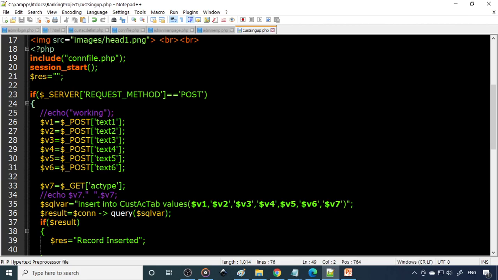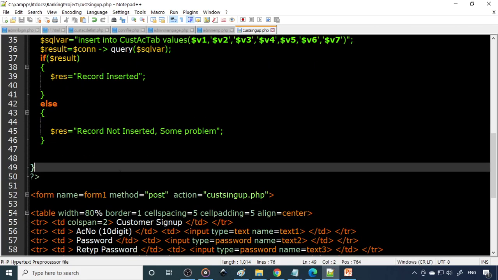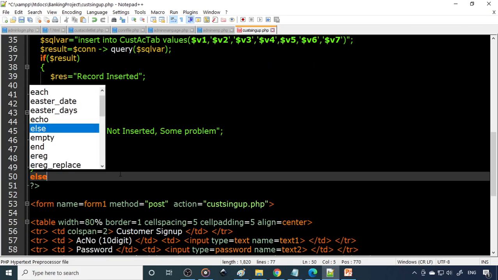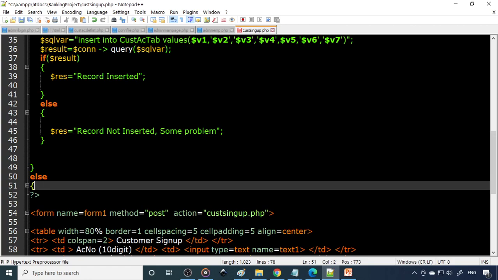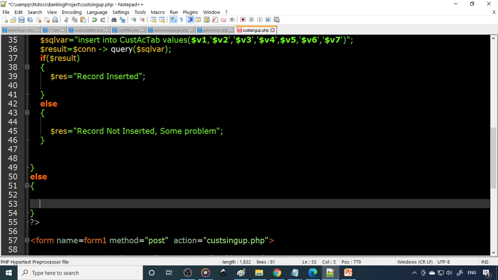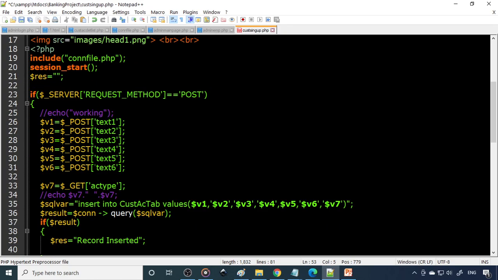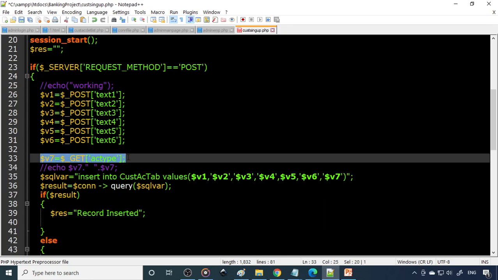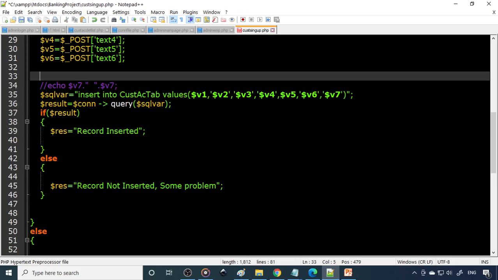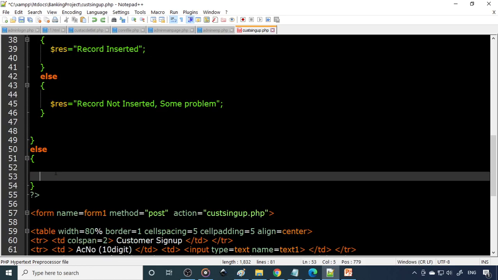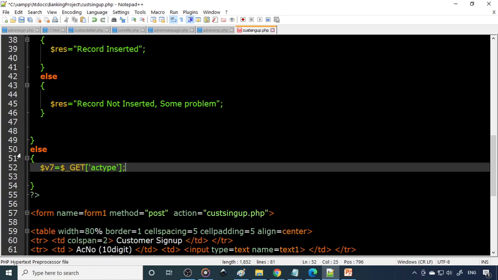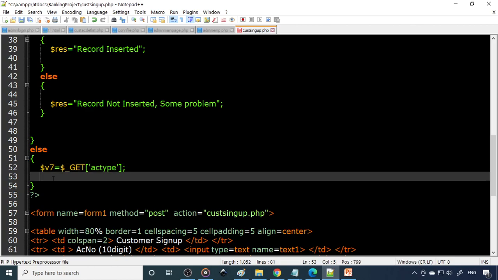okay, so here is a post method. So here you can use else here. Okay, so else, if not post. Okay, that is first time when you execute this, that is go to else part. So that time, anyway we already have a session start, so we can read the value here. So we can take out from here, so let it be there here also. Okay, so let's keep the value over here, and then we can transfer this value to the session variable.